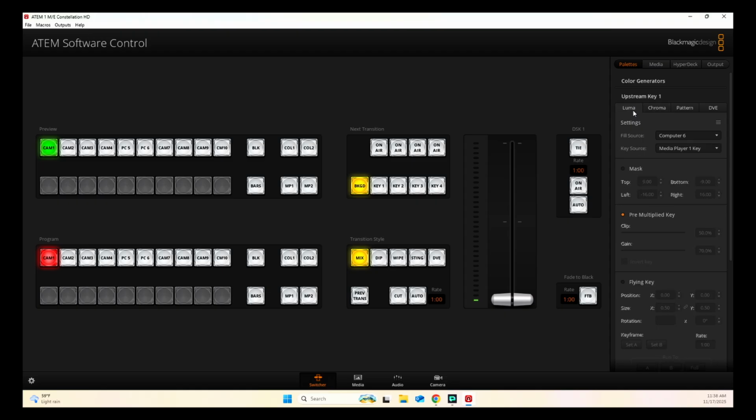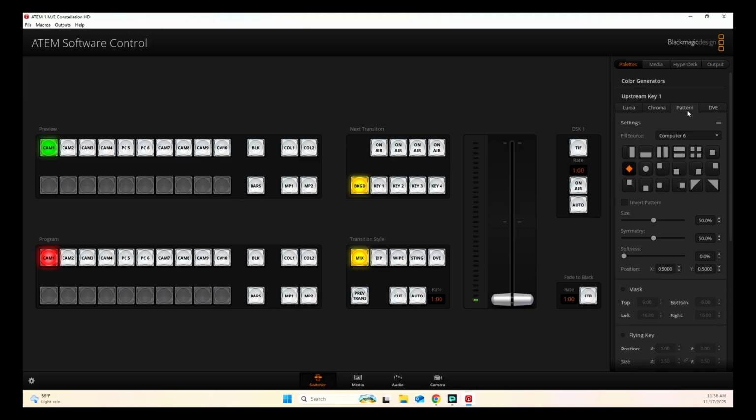There's a few ways to do that. You can do that based on luminance. Luminance is another word for brightness. So if you wanted to filter out all of the things in the image that are truly black, you could do that here. I can't think of how that would be useful in a church, but you could do it here. Or you can do it via a pattern like shapes, and that would just block out certain parts of the image, right? That maybe could be useful in some complicated cases. What you want is the chroma tab.